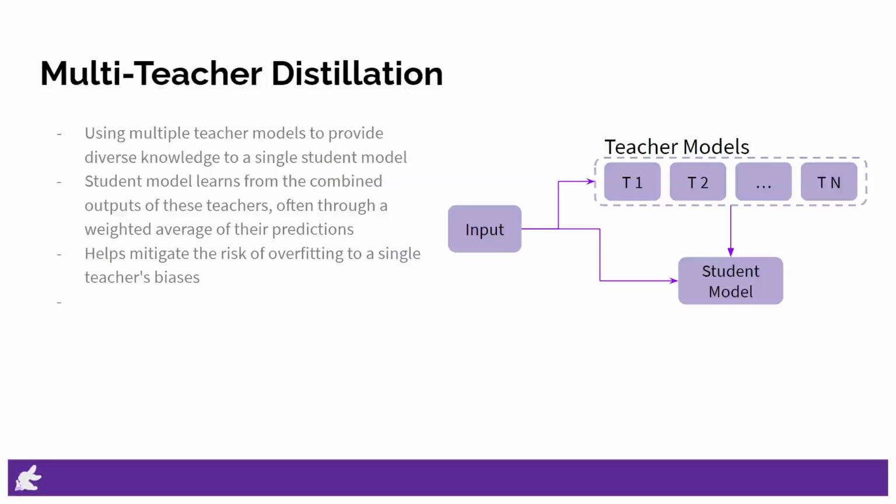This method can lead to improved performance as the student benefits from the complementary knowledge of various teachers. It also helps mitigate the risk of overfitting to a single teacher's biases. Multi-teacher distillation is particularly effective in complex tasks where no single model can capture all the nuances of the data, such as in multi-class classification problems or when dealing with heterogeneous data sources.